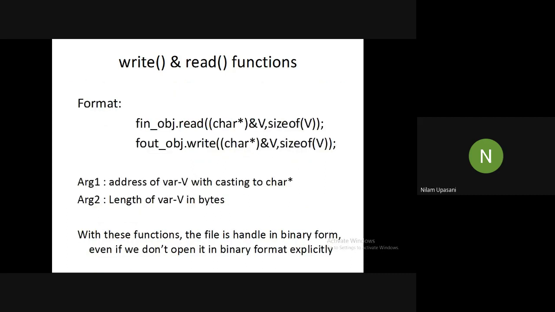Now what is the syntax of it? Syntax, what is it? This is the file object dot read and write functions we are using. Do not get confused with this syntax. It's very simple if you understand. See, first thing is that you need to give the beginning position. Your object can be of any number of bytes. Like say for example, you have created an employee object.